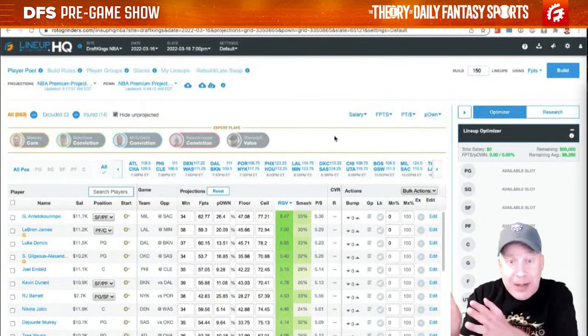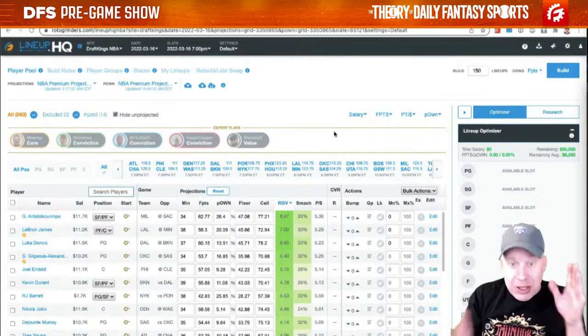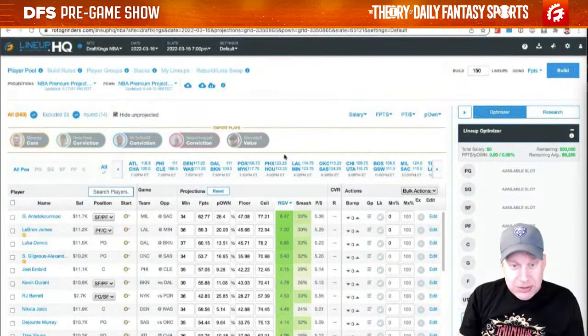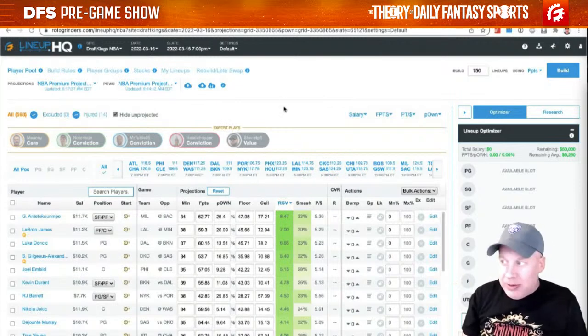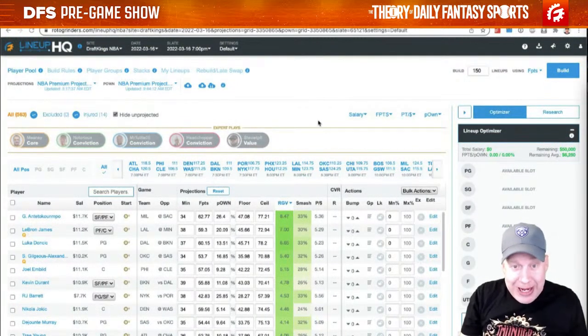Why are certain lineup constructions more owned than certain other combinations of lineups? What types of contests are you playing? How do you gear the lineups towards the contest that you're playing? What affects your expected value more than other things? What is relative value? I mean, I made up the term relative value. I say it in the course all the time, relative value. How much one player's points are worth more than other players' points based on how owned they are. That's the whole goal of the game.